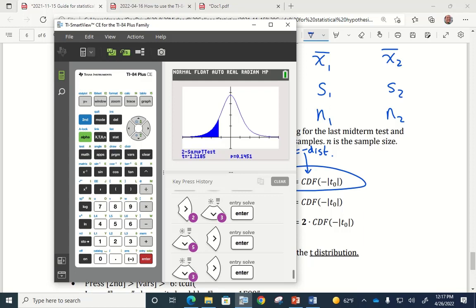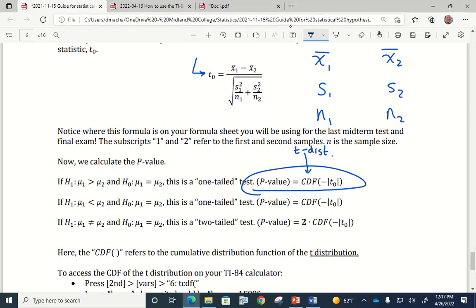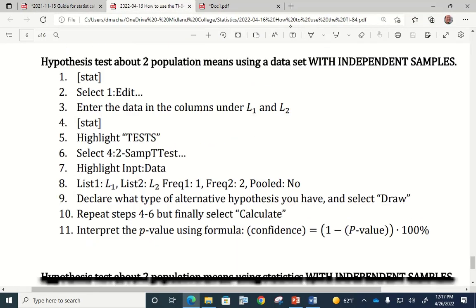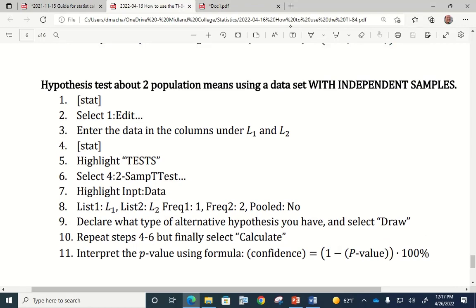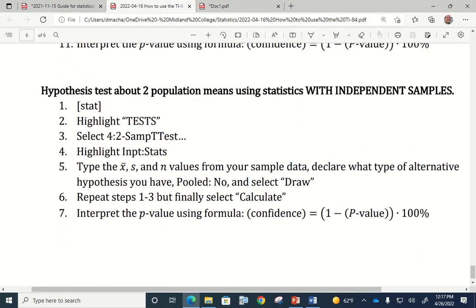So in practice, whenever you're doing this on an exam, the important skills to have are, first, know where to find these shortcuts. Be confident and not afraid at all to pick up this little packet that says how to use your TI-84 and flip to the back page. The hypothesis test will be the last thing on this little packet. Second, understand when you're looking at an independent sample versus a dependent sample for these two population mean tests. And then be able to interpret your result, right? Whenever you calculate your p-value, make sure you know how that relates to your percent confidence.